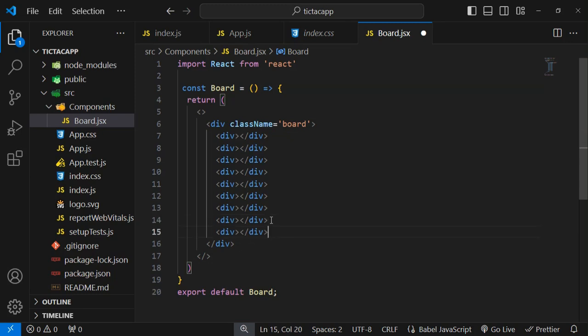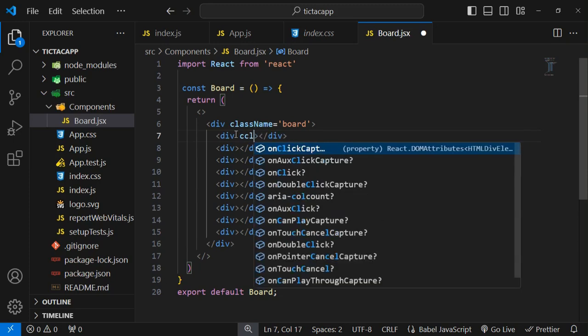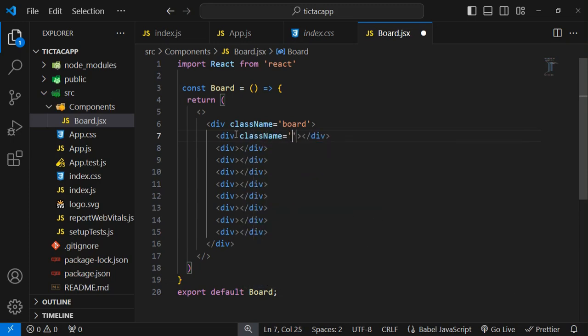Control V. Now we have basically these 9 divs, and I am just going to give the class name input, and I am going to copy it and paste it in all the lower divs.